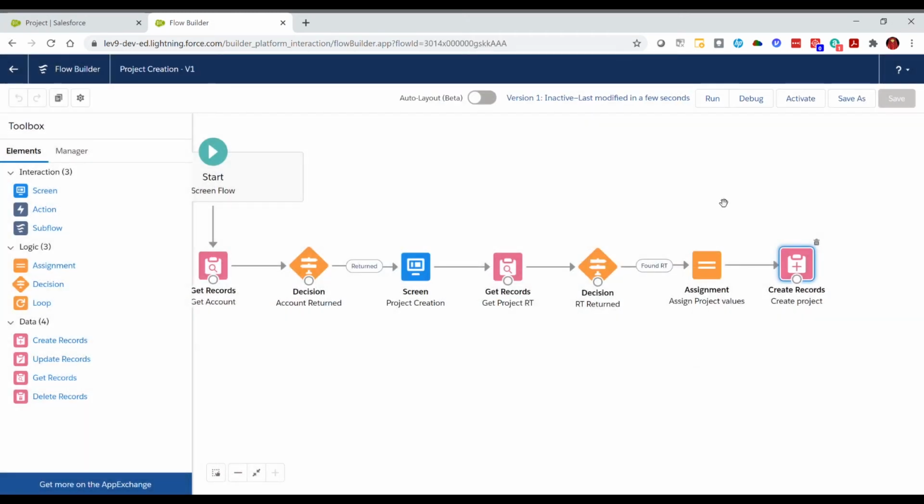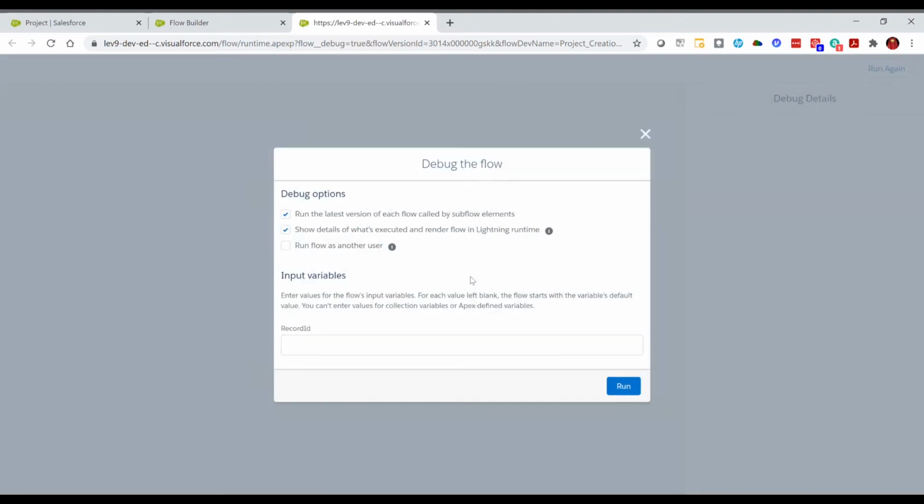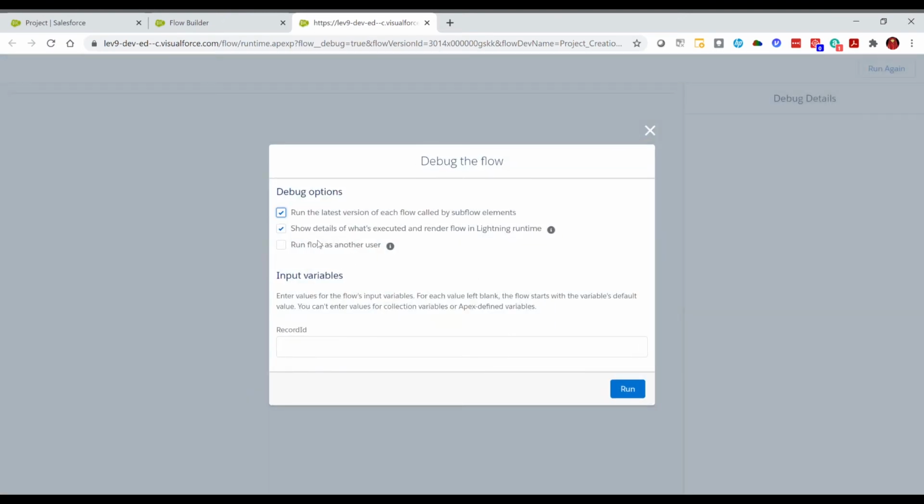And the one thing that we want to make sure that we do is debug it. So debugging is basically we're just going to test to make sure this works. So we'll click debug. Inside debug, you can run as another user. So you can run it as the users that you plan on allowing to use this flow.